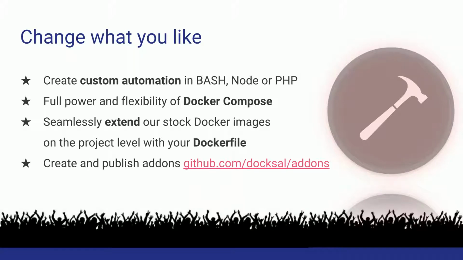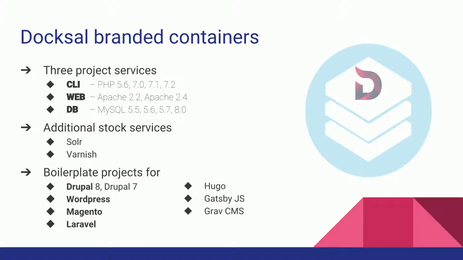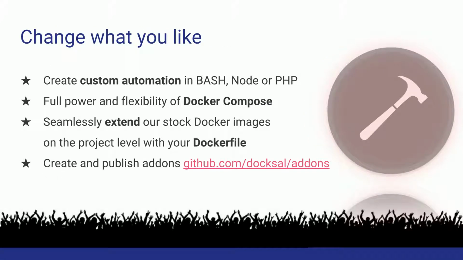Those Docker images that you provide, if you remember, I was talking about them, right? There's three main. The thing is, you're not enclosed in them. You can break out. You can extend them simply with Dockerfiles. So say you don't have some utility you need in the command line for your automation. You can just create a Dockerfile that will extend our image, put it into your project, and every time anyone starts your project, it will take our image, extend it with commands that you provided in the Dockerfile, and you will have your custom image without any need to actually maintain it on Docker Hub.